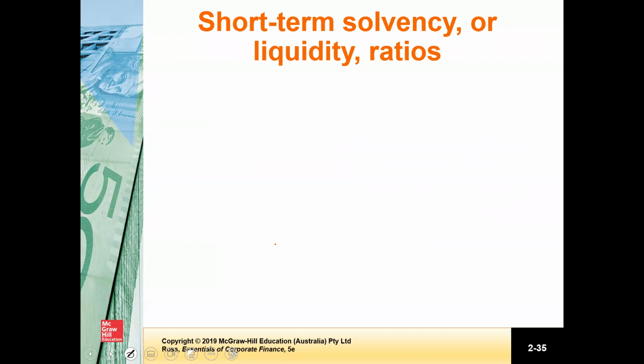So first of all, liquidity ratios. As the name suggests, short-term solvency or liquidity ratios essentially measure the ability of a firm to pay its bills when they become due. Okay, which means that these ratios essentially measure a firm's liquidity, its ability to pay its short-term obligations using its short-term assets. Liquidity ratios are particularly interesting to short-term creditors, and since financial managers are consistently working with banks and other short-term lenders, an understanding of this ratio is very important.